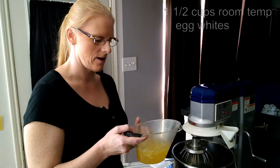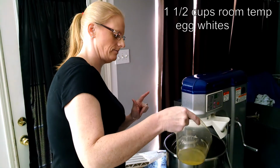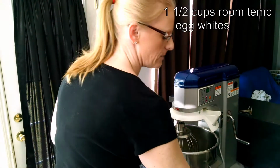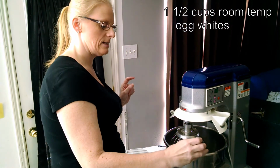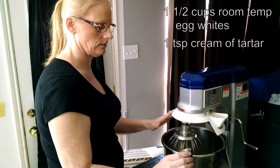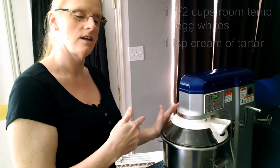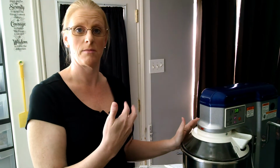In order to make our meringue shells, we're going to take 1.5 cups of egg whites that are at room temperature and put them inside our mixer that is fitted with the whisk attachment. A teaspoon of cream of tartar to make it thicken up. We're going to start whisking together the egg whites until they become really frothy. Then we're going to add the sugar until it becomes stiff peaks that we can pipe out into our shells.